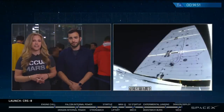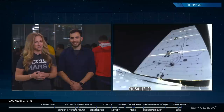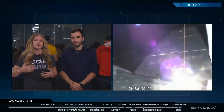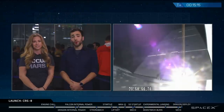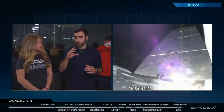Given the microgravity environment, for anybody out there that might be new to space and how it works, basically any force that you apply gets amplified more than you would think if you picture what it's like here on planet Earth. So we have to be very careful with how Dragon approaches the International Space Station so that it doesn't come in too hot, obviously for the safety of the crew on board as well as the ISS itself. So over the next 48 hours, please stay tuned with SpaceX. We'll be giving updates about all of Dragon's maneuvers as it gets closer and closer.